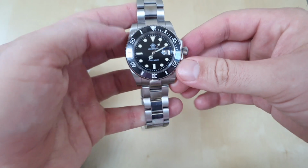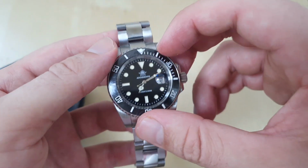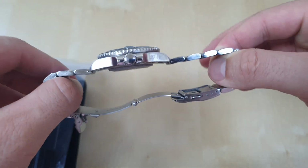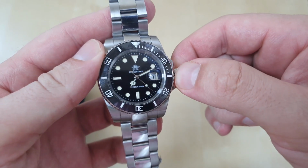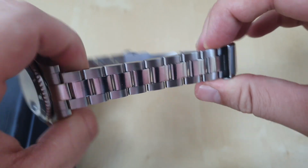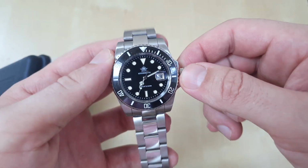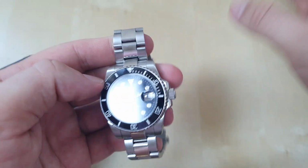That's just what my thoughts are based upon what I've read online from the number of people that have taken 30 metre water resist watches diving and it's been completely fine. Now maybe with some of the cheaper brands they would just fail, but my feeling is I doubt that. To sell a watch on the market that's not very old, I believe it has to have some type of water resistance anyway. So the whole water resistance thing is overblown. It really is. 99% of people will never go diving anyway. They will only take it on holiday or go swimming frequently.